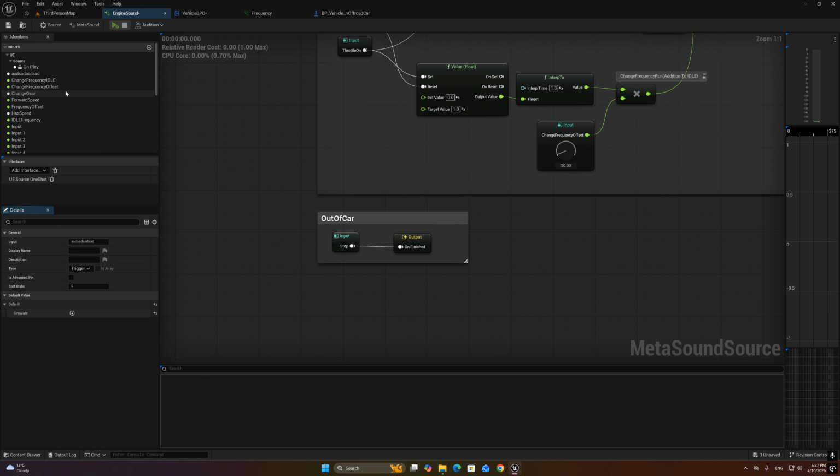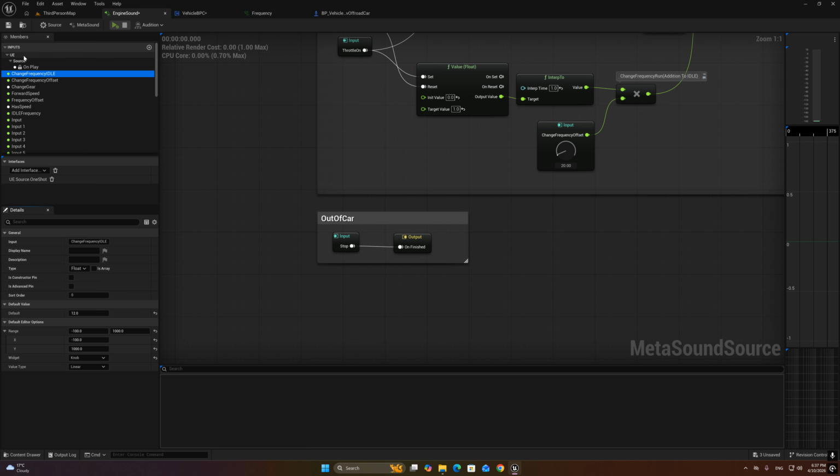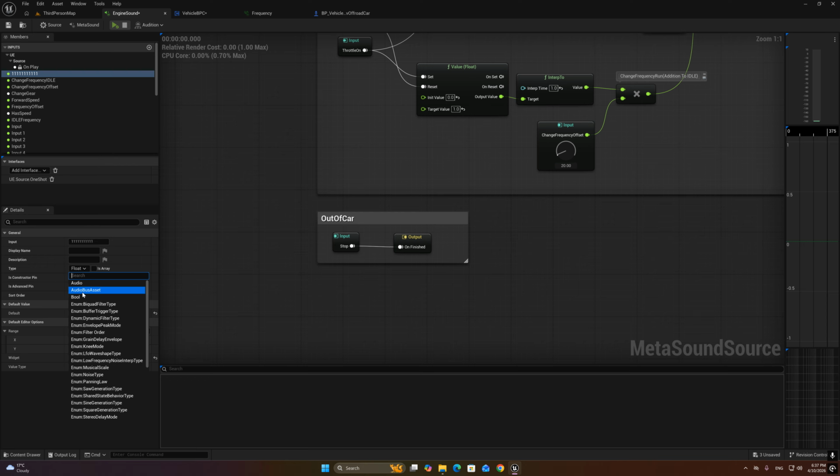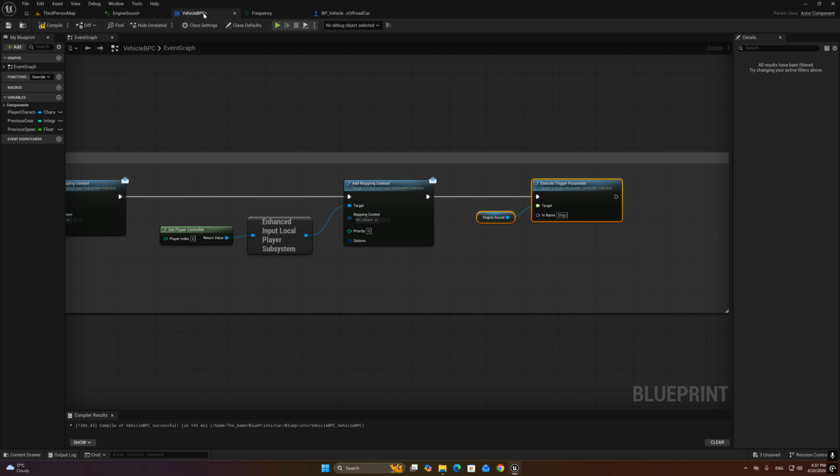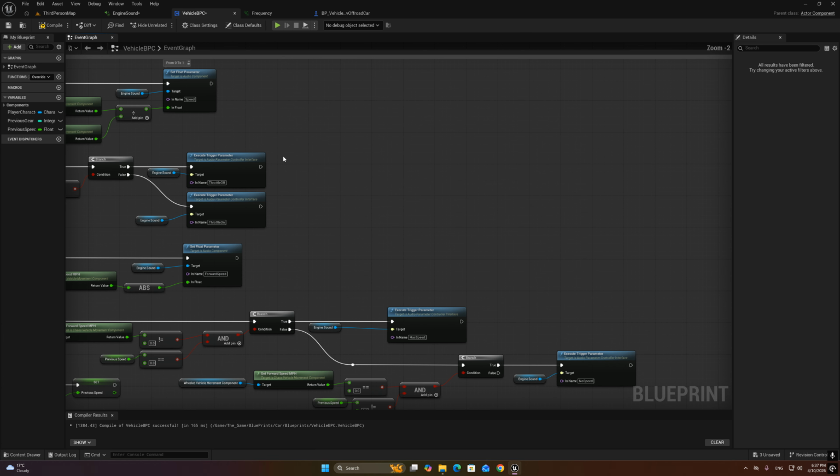And what else? You just can create any variables in the same way. For example, variables 1111111, and here you just select the type, float or boolean or something else, integer, and then you can access it in a similar way as I did here.